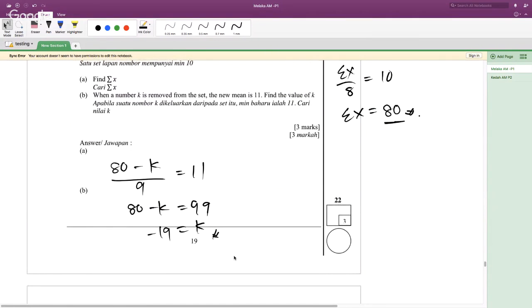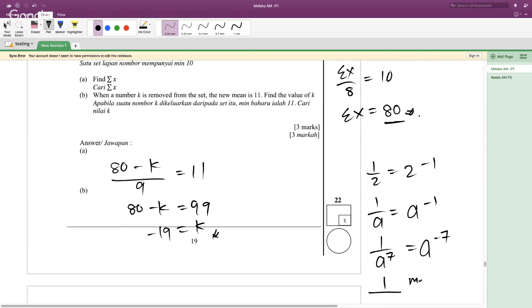Because 1 over x means, yeah, exactly. If some students are confused about why 1 over 2 equals 2 to the power of negative 1: if you understand 1 over a, this actually means a to the power of negative 1. 1 over a to the power of 7 means a to the power of negative 7. You just need to understand that 1 over actually means negative in the power. So whenever you see a negative power, you just change it into 1 over. So let's say next time I tell you x to the power of negative 4, the negative itself means 1 over, and then you copy the whole thing at the bottom without the negative. This is how we solve the negative thing. I hope this helps you to understand this.